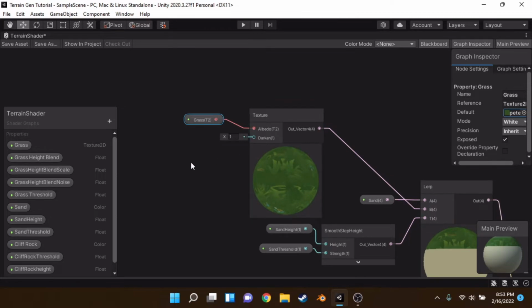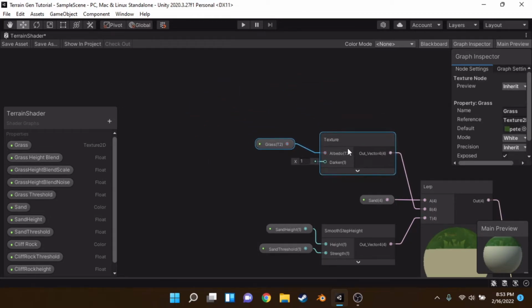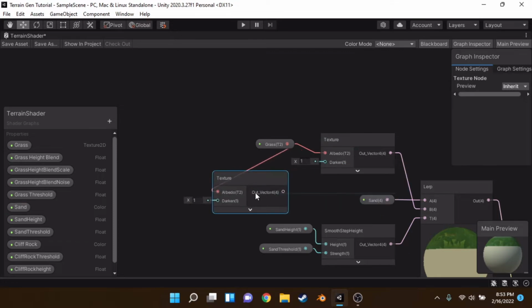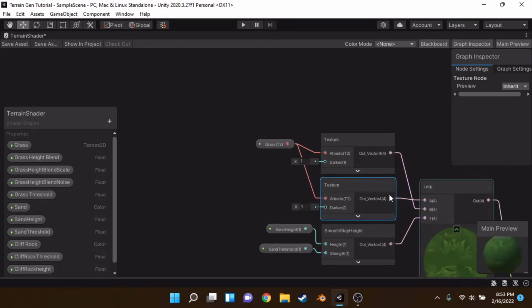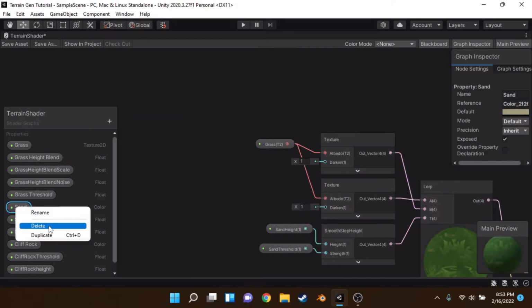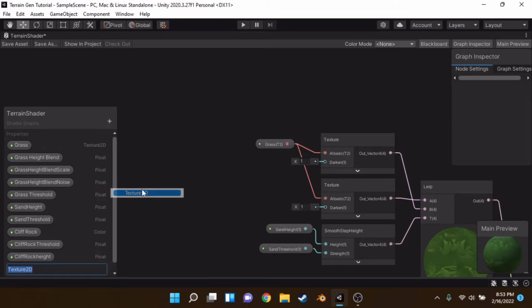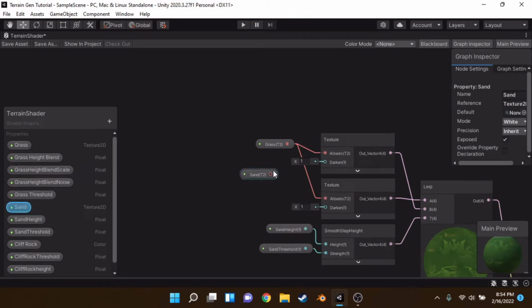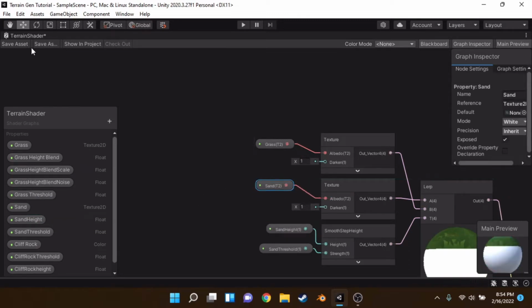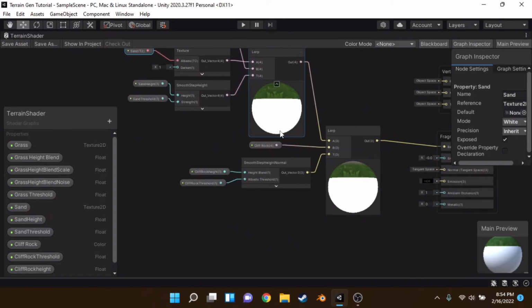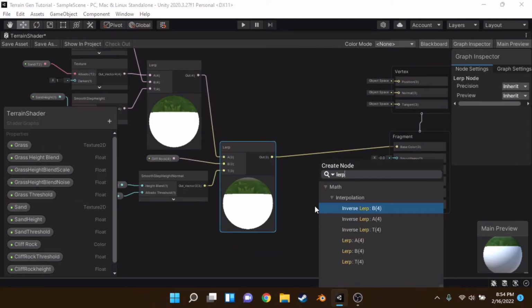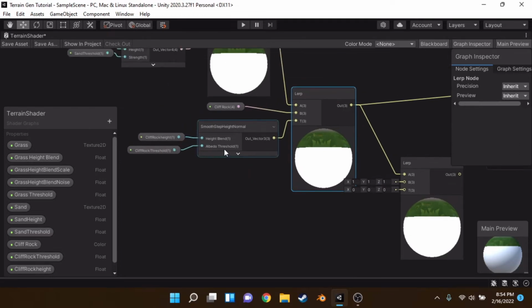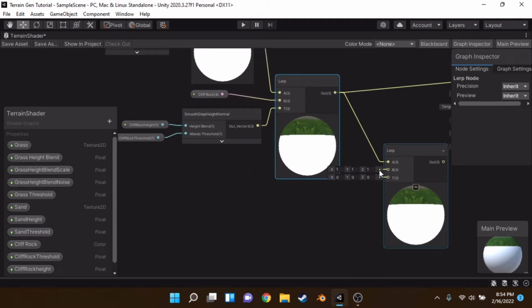Then we're just going to collapse that, and we're going to add that to the side. I'm going to copy the texture, and we're going to make that a sand one. And we're going to input that into the A node. Cool. Let's delete the sand, and let's create a Texture 2D called sand. Again, I've made this really easy so you guys can just copy this stuff, and it's as easy as that. If you want to add extra stuff, all you have to do is make another lerp node down here. You go lerp A, and then you input whatever you're going from, and this is what you want to lerp to.